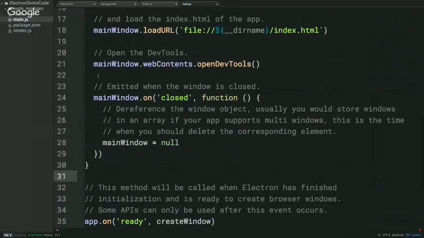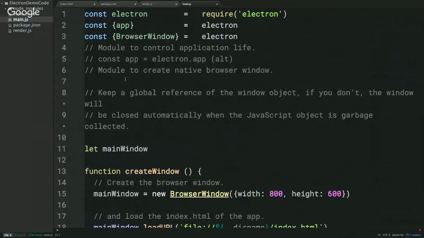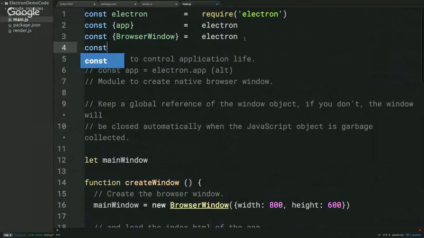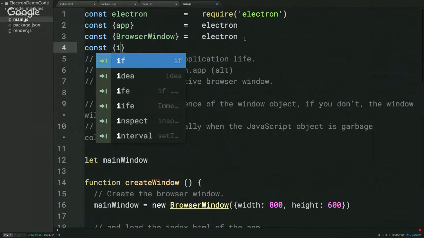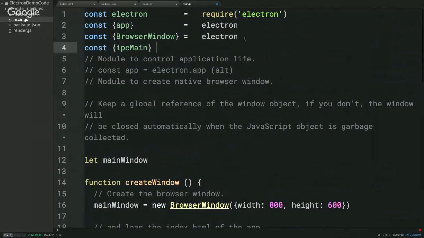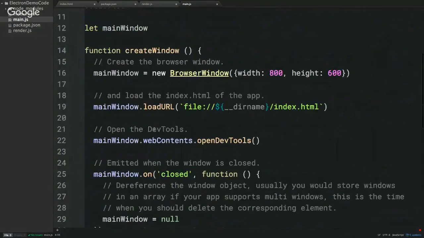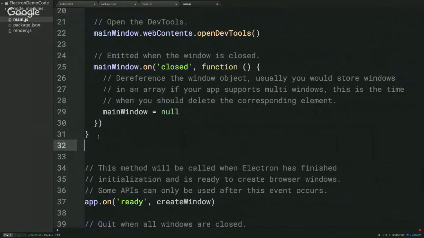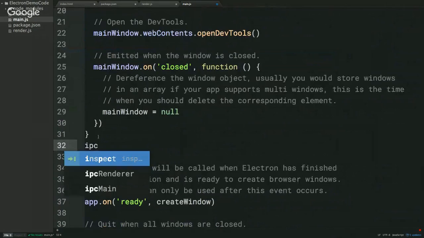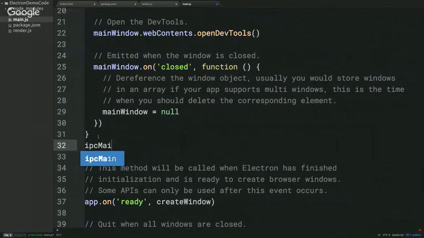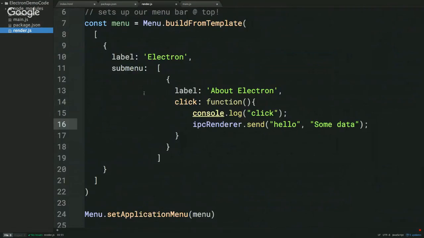And we have IPC already available. No. Let's make a constant, IPC main. So now we have IPC main listening, so now we can listen for something. IPC main dot on, and I forgot what I called that method. I think it's intro. Oh, hello.